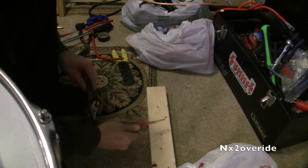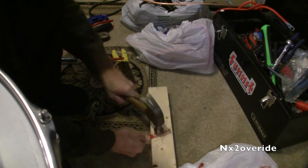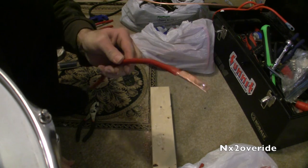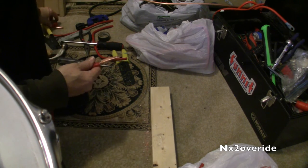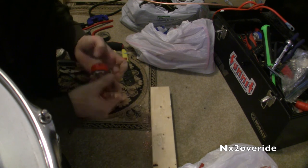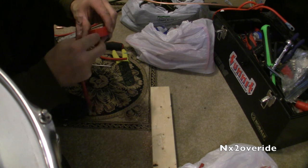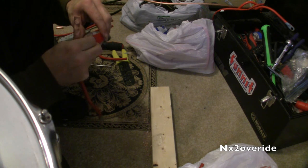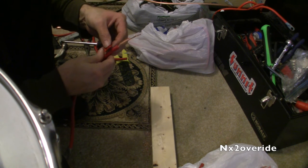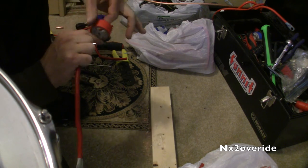Sometimes it'll push away a little bit. It'll be alright. It's in there good. It's not going to go anywhere. Flatten it out. So you got yourself a pretty flat piece now. And then you can take heat shrink or whatever you want. I'm going to use electrical tape. We're going to tape the end there. And that's how we're going to cut our wire shorter for our battery bank.